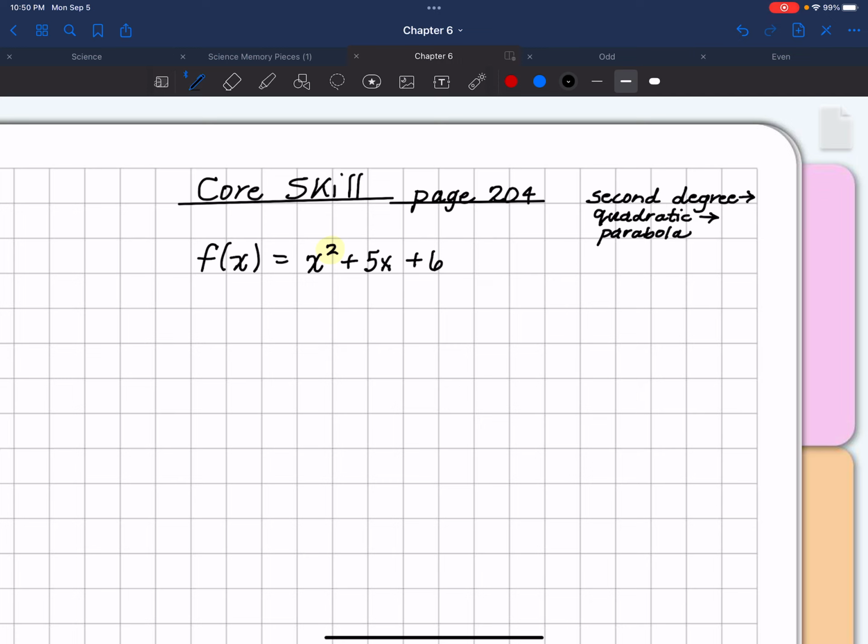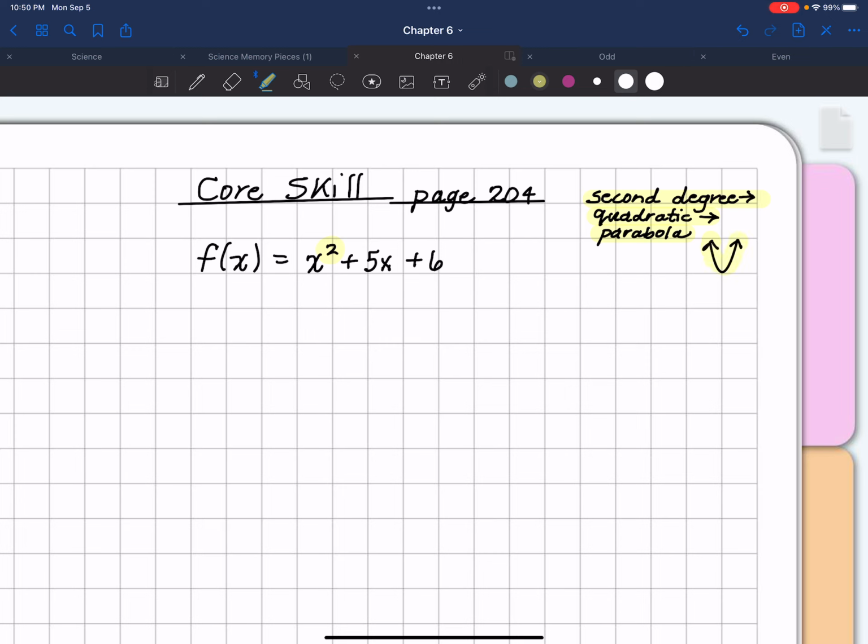And because that is a positive x squared, the parabola will look like this. Not that, that's a v. There, something like that. It is going to open up, it's going to point in the positive direction. So just by looking at that little exponent, I can tell you all this.